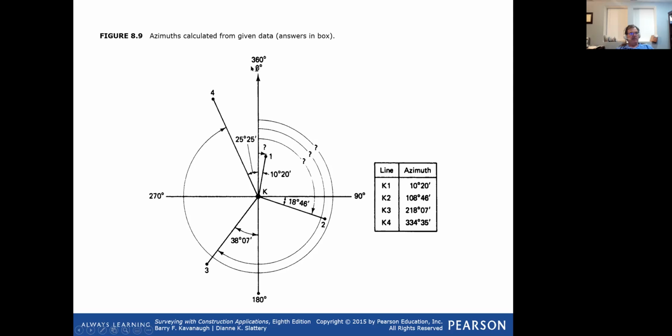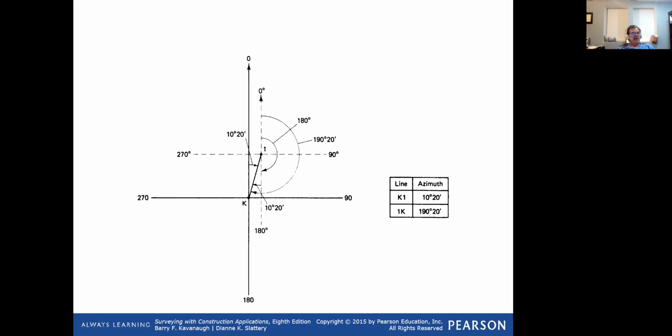Always measured from due north, straight north. You turn all the way around, so if you stop just short by 1 degree, your azimuth would be 359 degrees. So you don't worry about directions now, and it has its place. You don't have to worry about north and south or east and west, but it does have its place in the survey world, and they're going to show you that coming up. It's just you don't have to do it this way anymore because of computers.